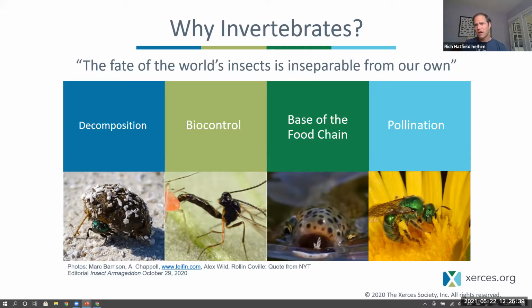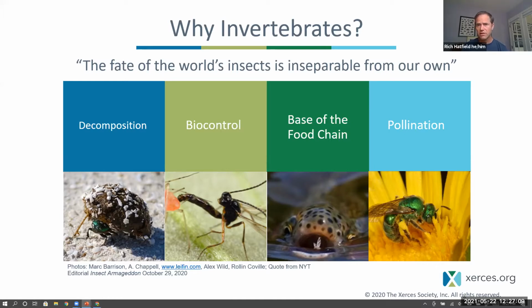And not only are they incredibly abundant in terms of their diversity and number of species, but they're also incredibly important from an ecosystem service function perspective. So they're decomposing, they're out there helping nutrients return to the soil so that the nutrient cycle can continue and plants can continue to thrive, and that animals can continue to eat those plants and thrive. So the nutrient cycle is dependent on invertebrates.